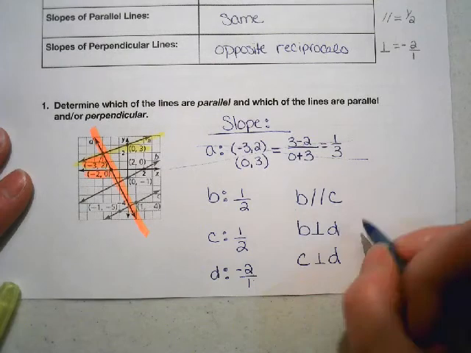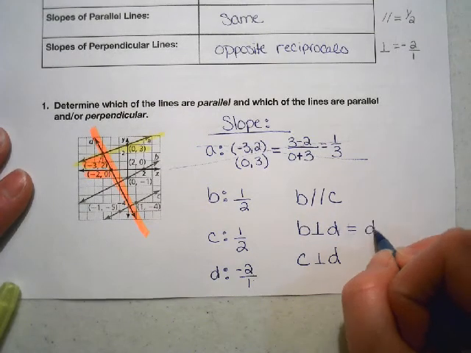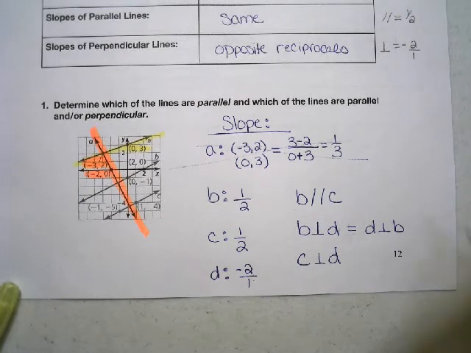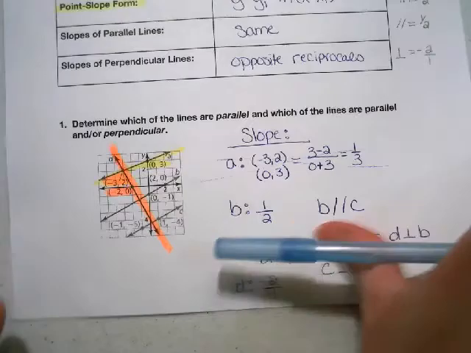And then one quick thing as well: it doesn't matter if you reverse these. So for instance, if you would say D and then B, that's the same thing. It doesn't make a difference as long as you have the same two letters together. Okay, so I just want to point that out.